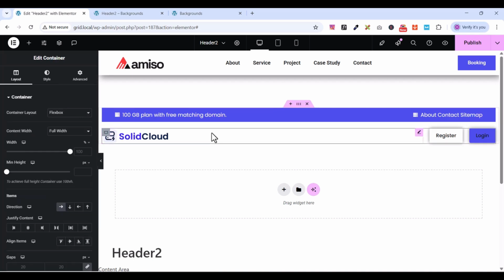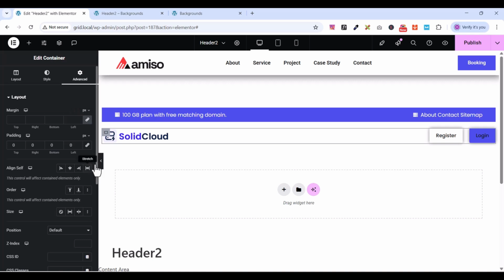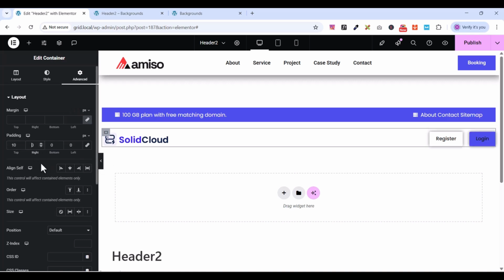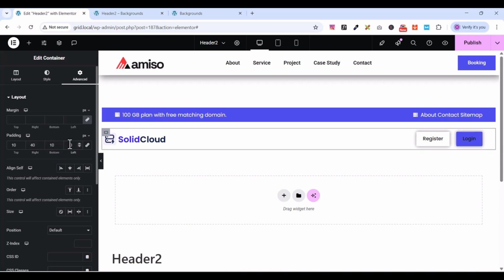Like this. So I'll select this container again, go to advanced, and I'll add some padding. Let me add a padding of 10, 40, 10, 40. Like this.